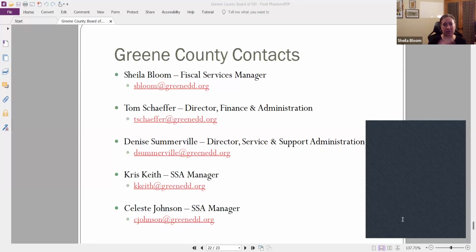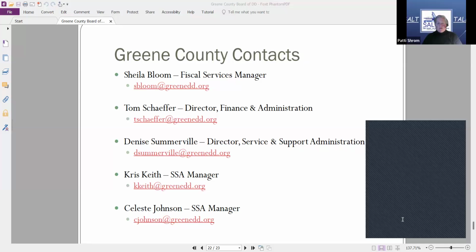Like I said, we have our hierarchy of funding that we go through. Waiver funding is always going to be our payer of last resort, just because as a county, we are responsible for the match money towards it. So if we can maximize local resources, Medicaid card, insurance, all those things first, then we will help walk you through that process, to meet those needs as best that we can in the most financially responsible way.